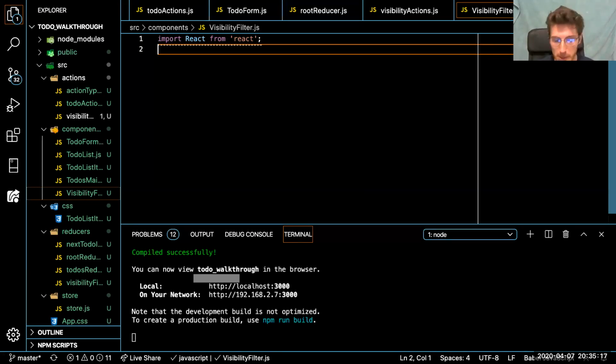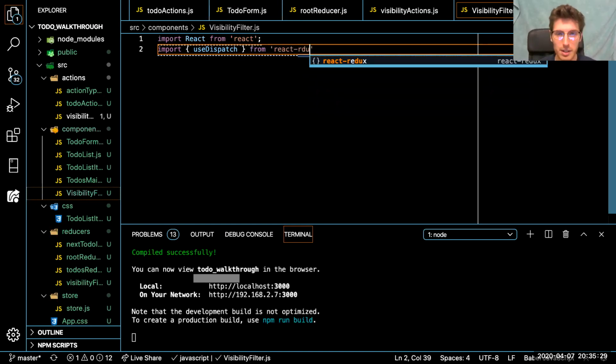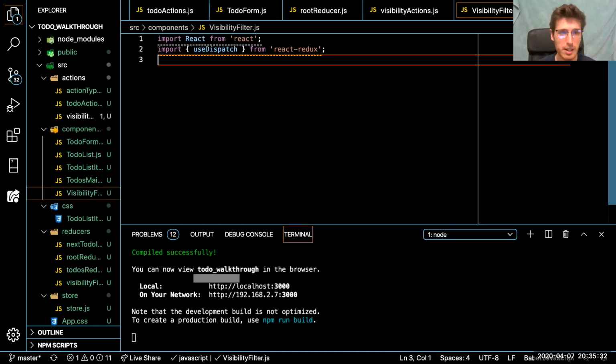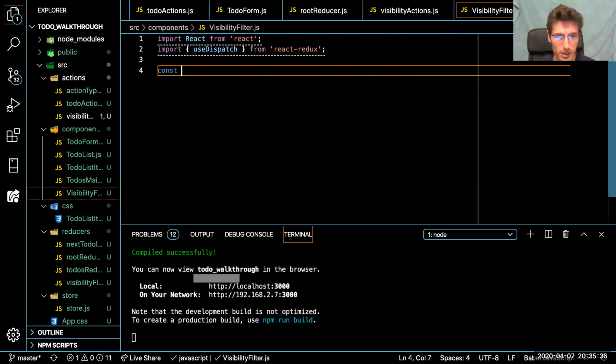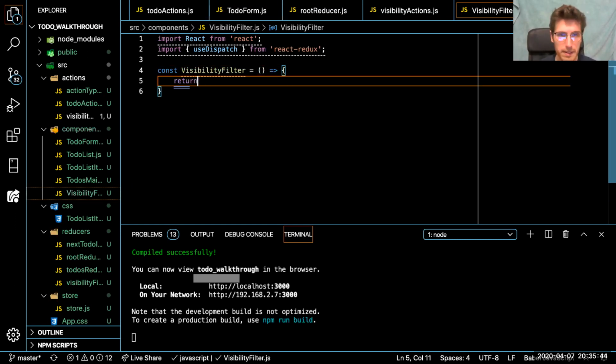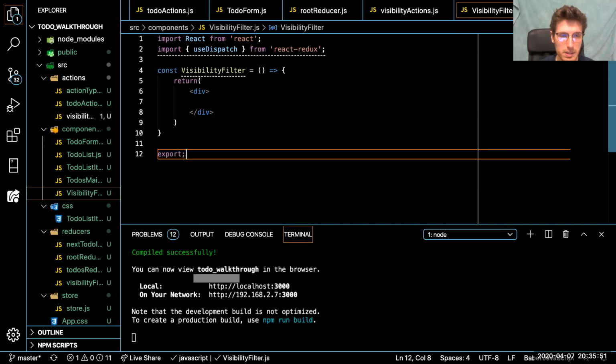So I'm going to import our dispatch, or specifically our useDispatch hook given to us by React Redux. Yeah, that's what it's called. Sorry, brain freeze. Okay, and we're going to const our visibility filter. Return something. Let's say div. Export.